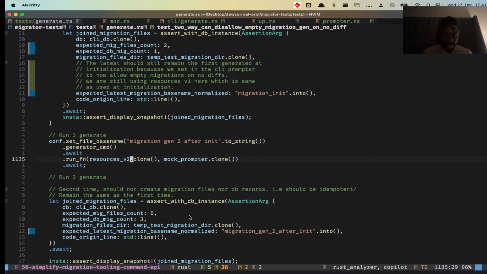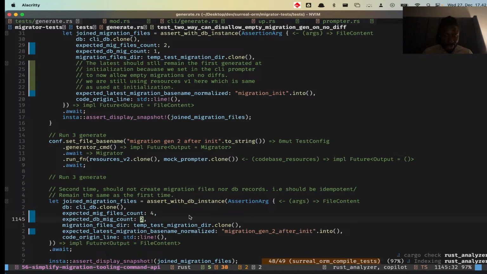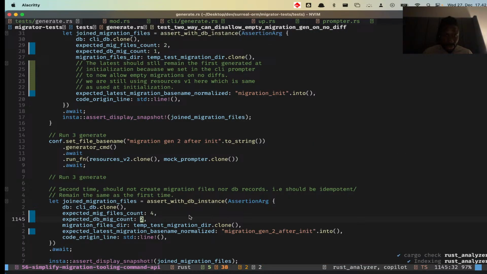Yeah, it's expecting 2, and this should remain. But now when we're generating, we're using v2, so this should now be 4, and this should be 2. Yep, and the latest here should be gen 2 still.